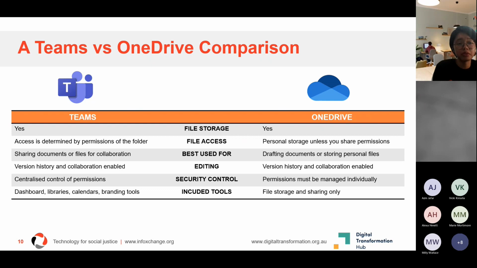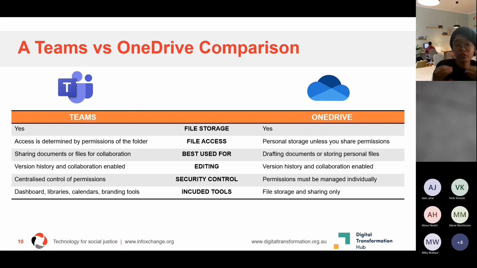Teams is best used for sharing documents or files for collaborations, while OneDrive is best used for drafting documents or storing personal files. Version history and collaborations are both available in Teams and OneDrive.